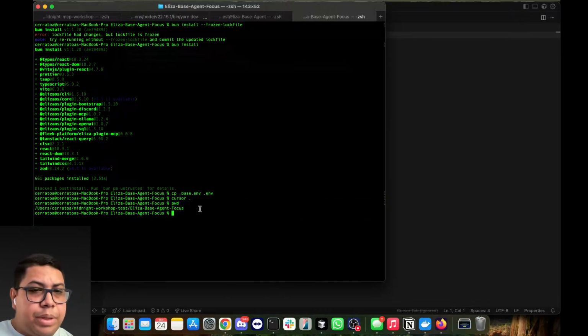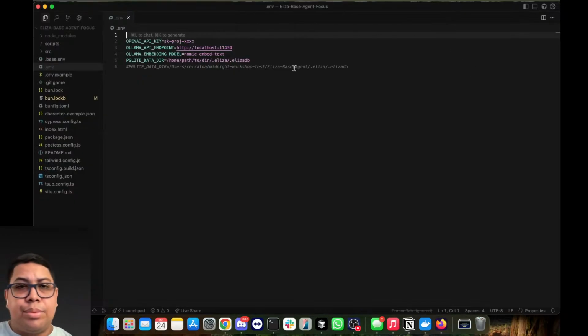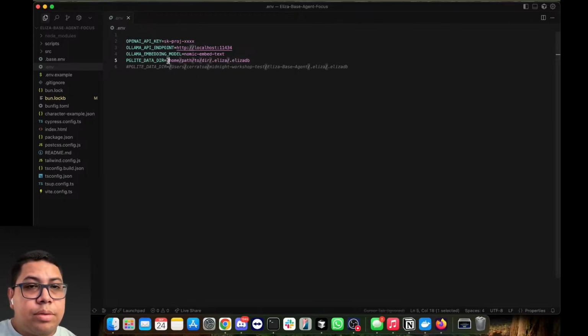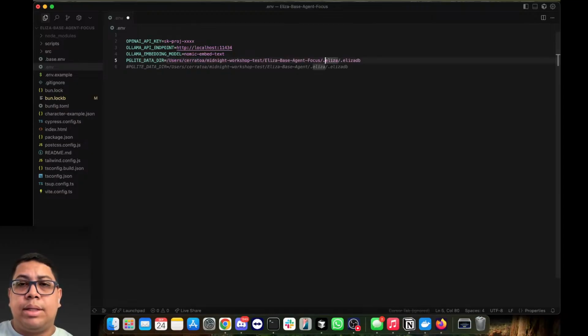Okay, so I'm going to do pwd on the Eliza repository directory in my local machine. So then we can add that to this env here, which is the pg lite directory. So I'm going to replace home path to dir, right? And we are going to keep the .eliza and the .eliza db.